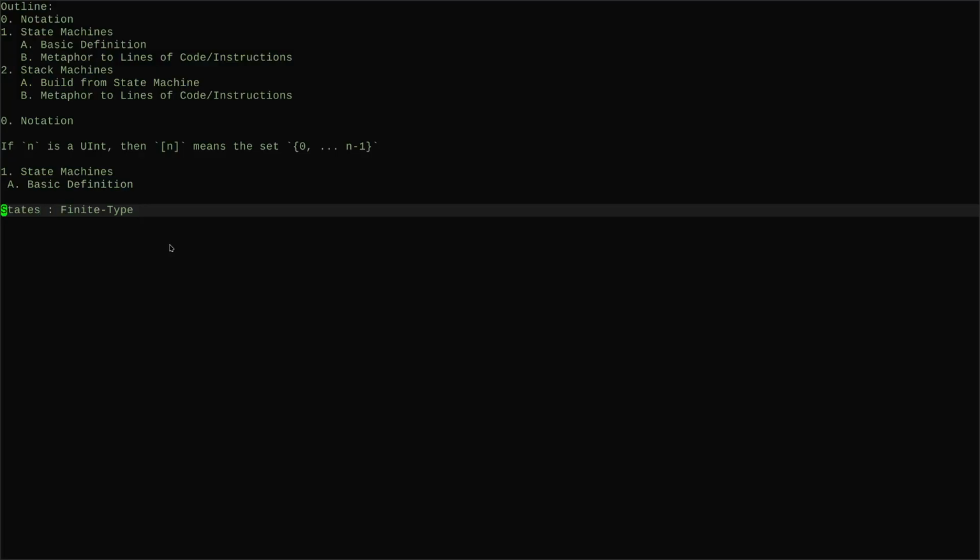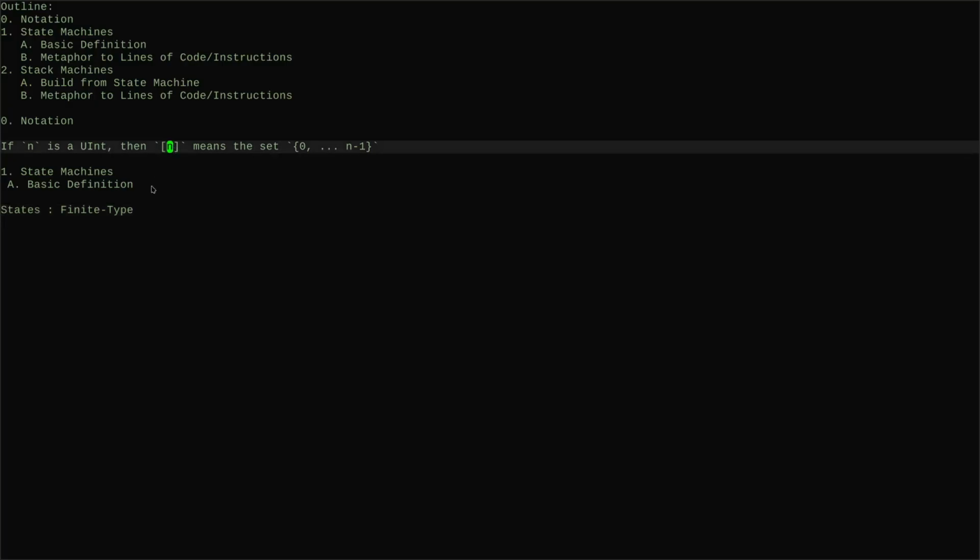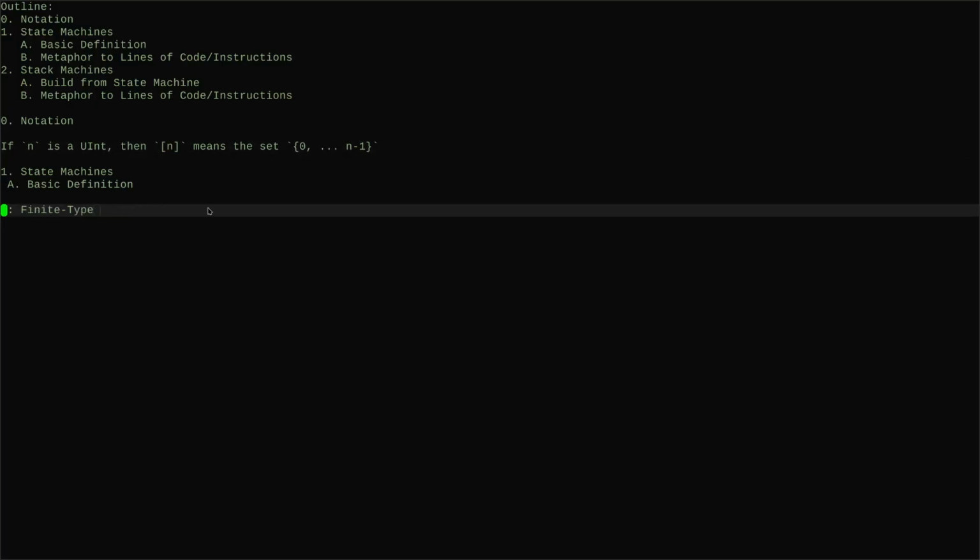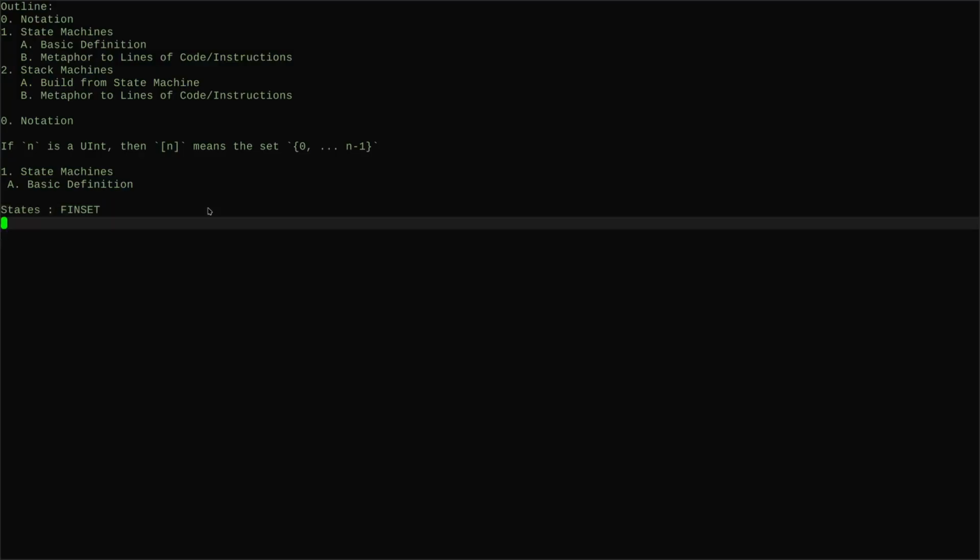What this really means is that there's just some count, it's one of these things. My notation for this stuff changes all the time, but let's say this. It's a finite set. So you have some set of states, and you also have another kind of finite set, which is your input type.